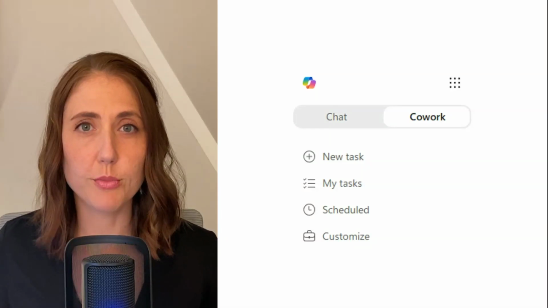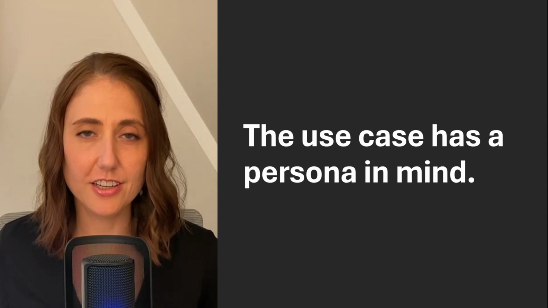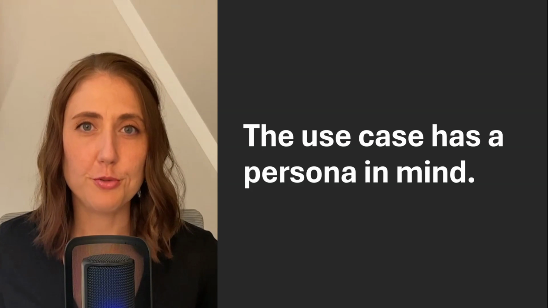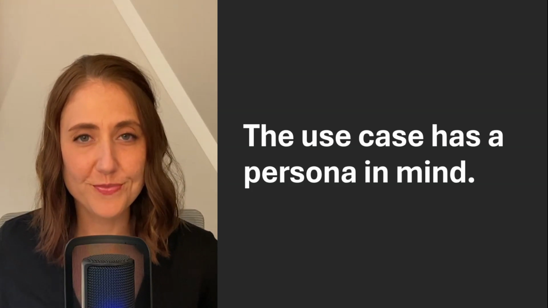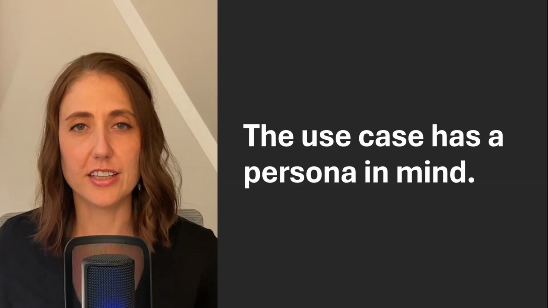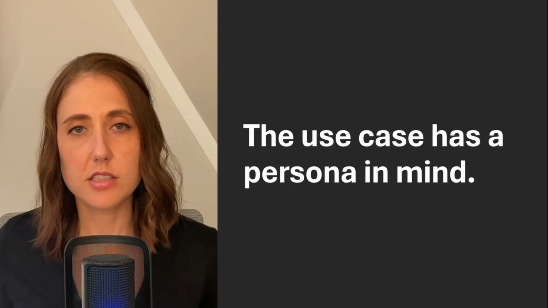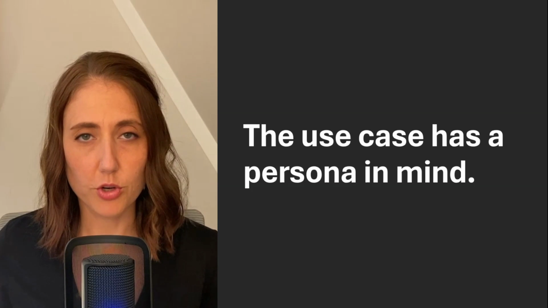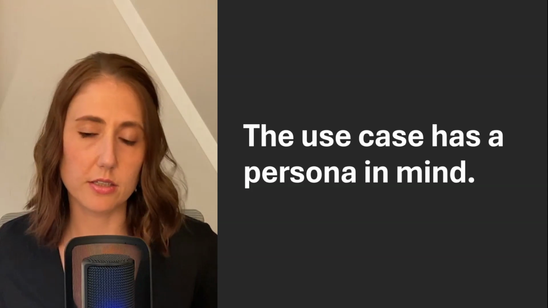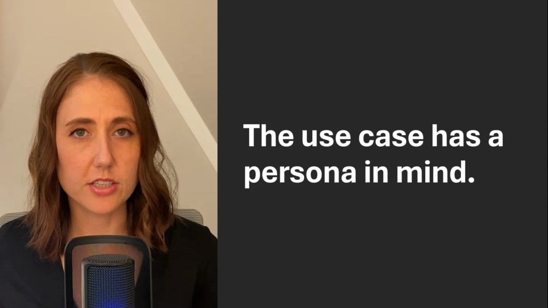And one of the most common issues that I see is that the use case doesn't start with a person in mind. And what I mean by that is that Cowork is really a coworker, which means that you need a worker that starts the prompt. And so you always should have someone in mind that is going to enter the prompt in Cowork and then do something with the output. Or even if they're not entering the prompt into the system, someone will have to look at the output that comes out of Cowork. And if it's not clear that there's a specific person responsible for that, if that's more like a department or an organization that is interested in the results, perhaps Cowork is not the right place to do that.